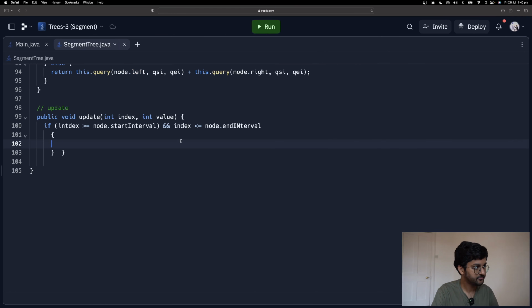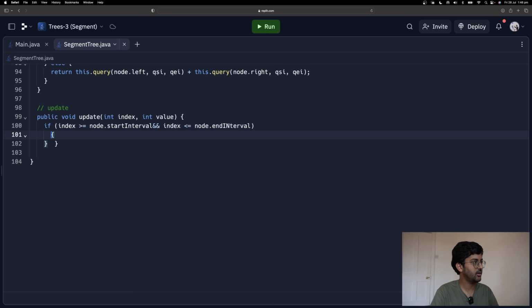Example already done. Index, little indentation error, no problem. Looks good? Right.